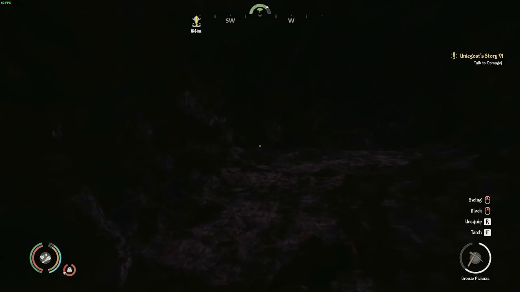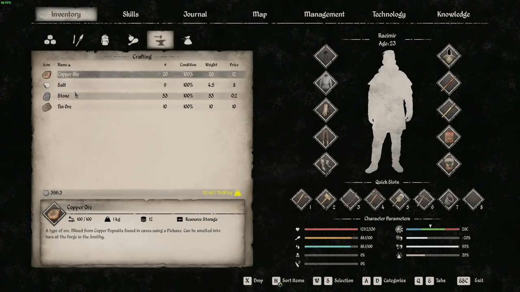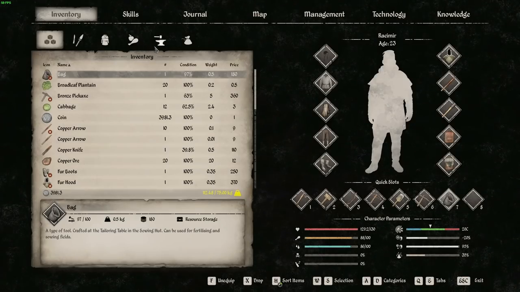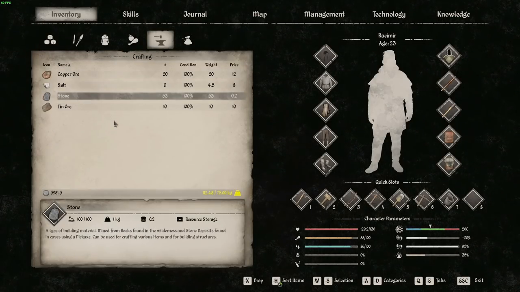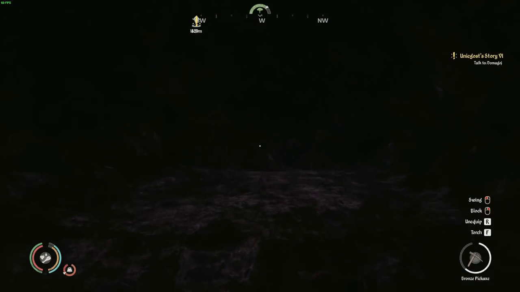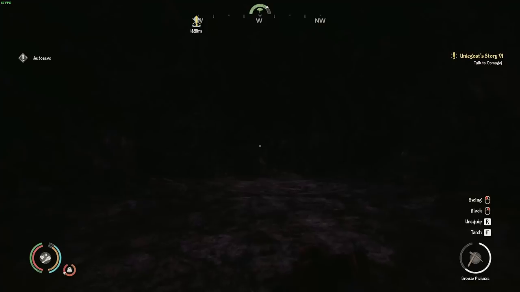Okay, so we're just going to head on out. Actually, you know what? 112 out of 75, huh? Here, we're going to... No. Don't need all the stone. Well, I do. Actually, you know what? We can pick up... No. We're just going to go.